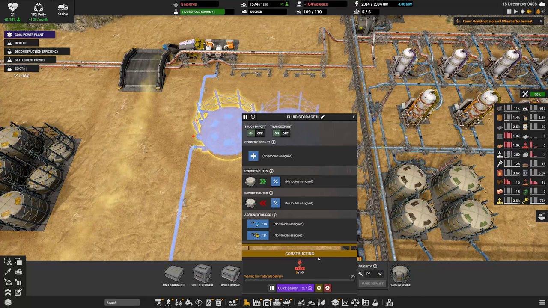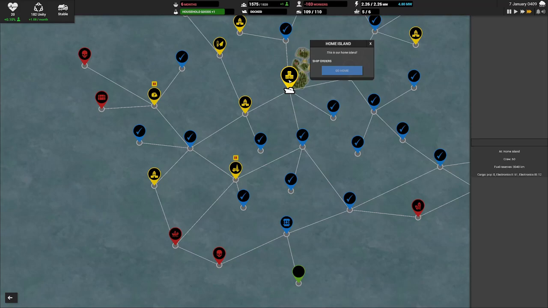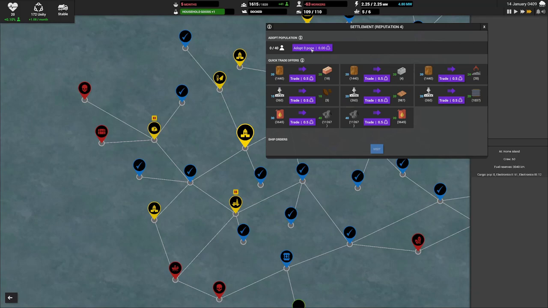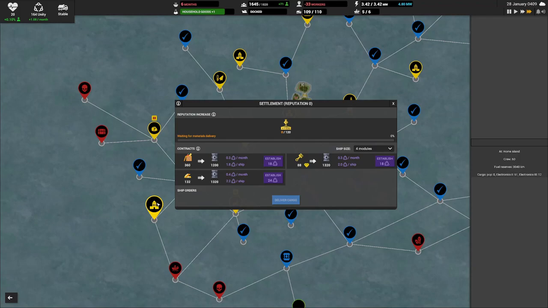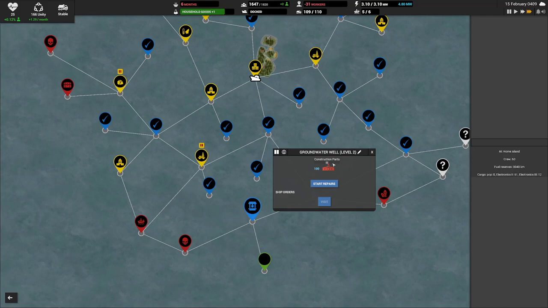We have the Unity, so I did say I was going to recruit. What are you doing there, man? Oh, that's our home base. So here we have 40 pop. We have 30 here. Anywhere else? You need construction part 2s. That's probably okay to grab some. What is this actually? Groundwater well. Ooh, that means we can ship in water? That'd be nice.